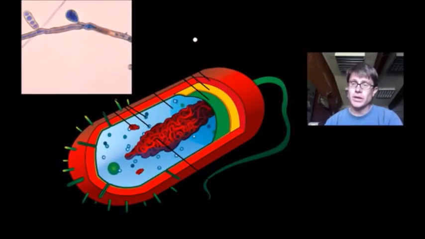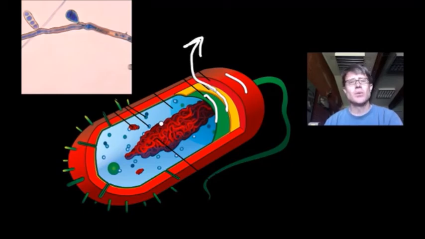Bacteria have cell walls as well. And so bacteria have a cell membrane on the inside, but they have a cell wall outside of that. Some of them will have a capsule. But this cell wall gives them protection as well. It's also what we usually attack when we formulate antibiotics. It's what's actually killing the bacteria.